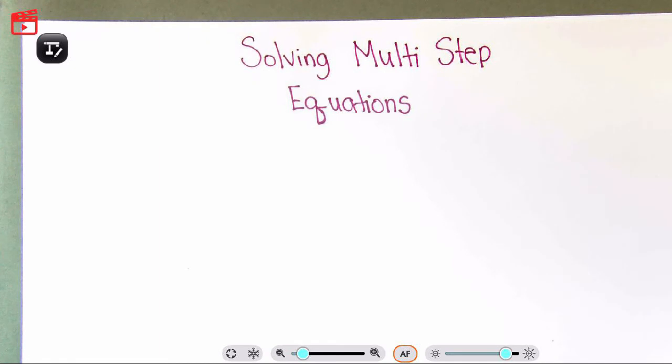And there is a video already posted on how to solve one-step equations. In the beginning of that video, we talked about the operations that you need to know, the mathematical operations like addition, subtraction, multiplication, division, and how those will come up in an equation. We also discussed the importance of knowing your inverse operations, so like the opposites, the operations that undo certain operations. For example, addition, the inverse of that is subtraction, multiplication, the inverse of that is division, and then vice versa. So make sure you head over there and watch that video before starting this one.